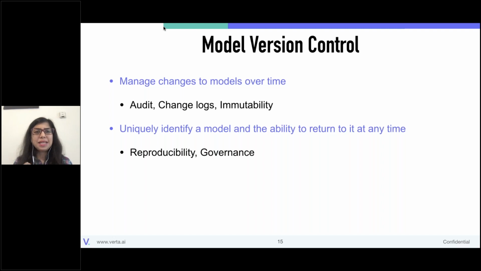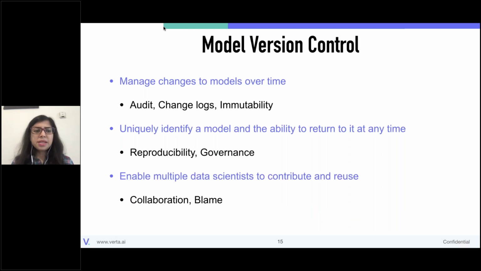We want to uniquely identify a model. So it's not good enough to say this model is a ResNet with this particular size. There's a lot more that goes into the final checkpoint or the final weights that you obtain. So what we want to do is to have a snapshot or a Git SHA equivalent for models so that we can go back, reproduce this model, and also provide a level of governance.